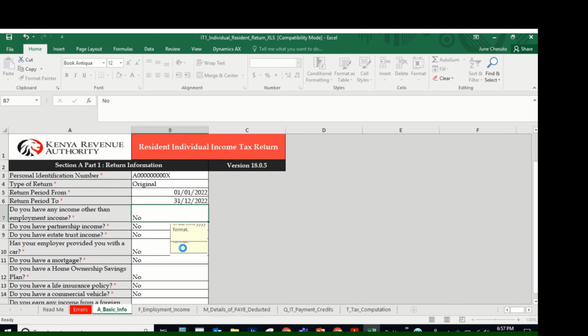In this case, for 2022, I'm assuming that you are also remitting funds to NHIF, so you have to allow your insurance policy. Do you have a life insurance policy? Just say yes. And then the key thing, how that withholding tax comes in, is this question here: do you have any income other than employment income?